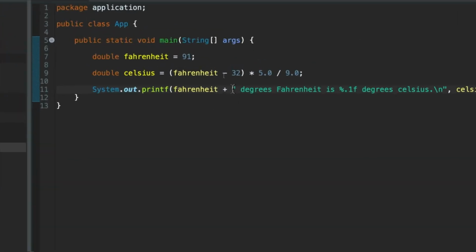I could also do that with Fahrenheit, so I could get rid of this concatenation here. And here at the start I could put let's say 0.1 again, %.1f. So now the first format specifier is the value in Fahrenheit, so that's going to be my first argument after this argument, so the second argument. I'm going to write Fahrenheit, and then the third argument is Celsius, and it's going to replace this. So the second and third arguments to this printf method are replacing the format specifiers in order. So first one is Fahrenheit, second one is Celsius.